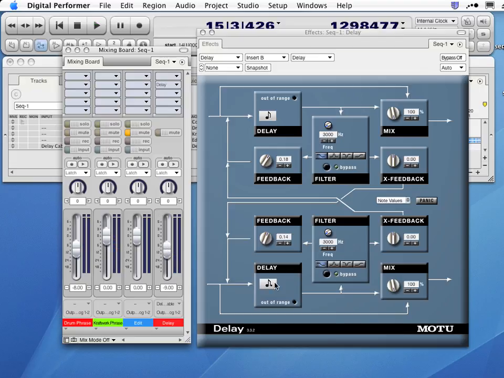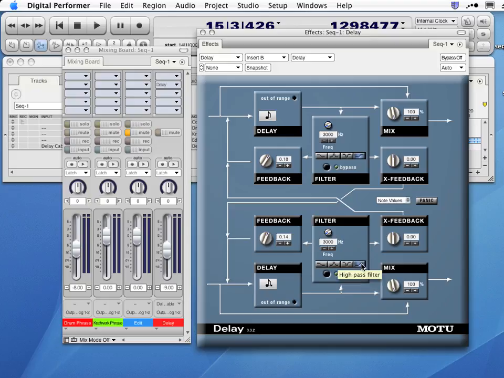Okay, next let's look at this filter section. The filter is a frequency filter that either allows the low frequencies to pass, all the frequencies, notches out certain frequencies, or just the high frequencies to pass. And each feedback or echo is going to be filtered even more and more. It sort of creates a loop. So right now the low pass filter is on, but it's not activated. I'd have to click it. Okay, so I'm going to change this to high pass. So basically it's going to filter out low frequencies on each repeat. And let's see what we have now.